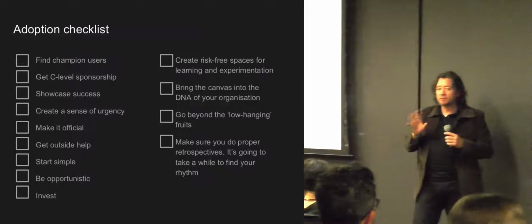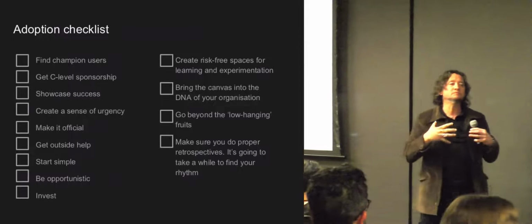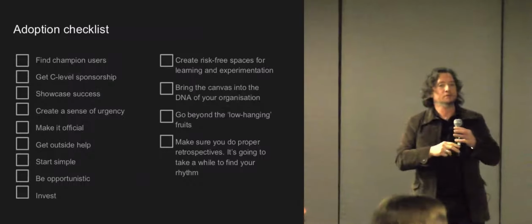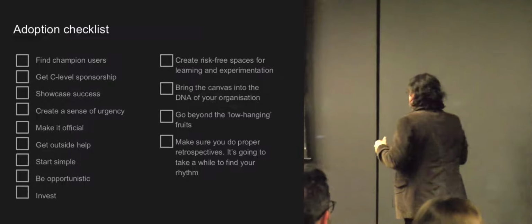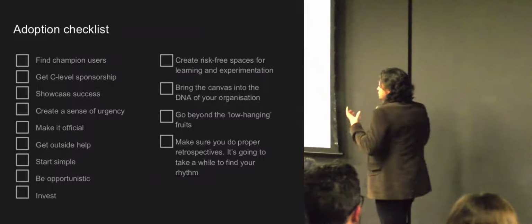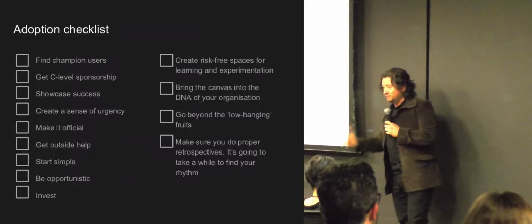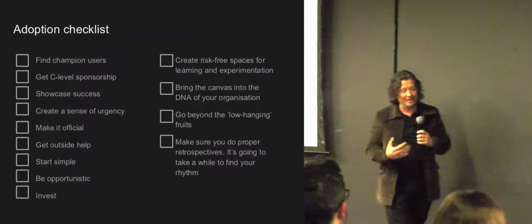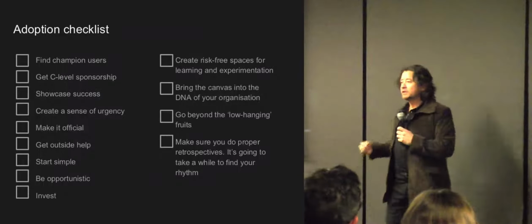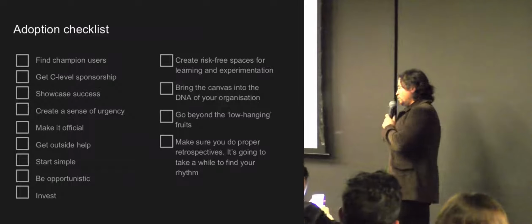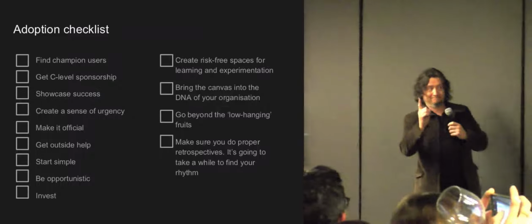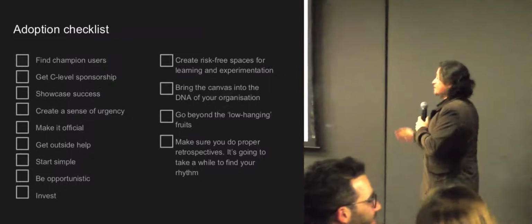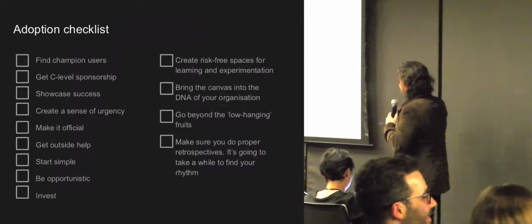Some of this stuff you'll be able to achieve. Some things will take a little longer, depending on the organisation that you're in. Remember, Jake and I work for a somewhat complex organisation, so for those of you in financial services will understand this, where you've got a number of stakeholders and everyone wants the D. D means decision. So, some of the things you need to put on your checklist.